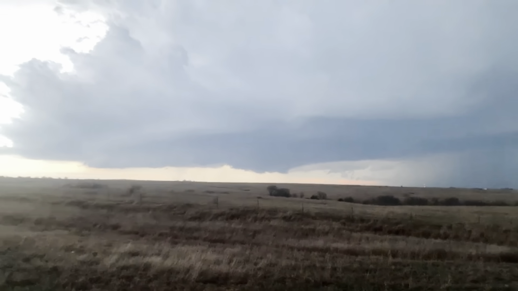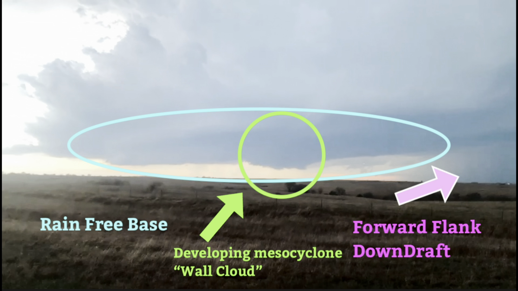And as it continued throughout the evening, you started to see the development of your mesocyclone, which is your wall cloud, starting to slowly creep its way down. Now, the clear slot isn't entirely visible, or at least clearly defined, but as we get closer to tornado genesis, it becomes a lot more well-defined.